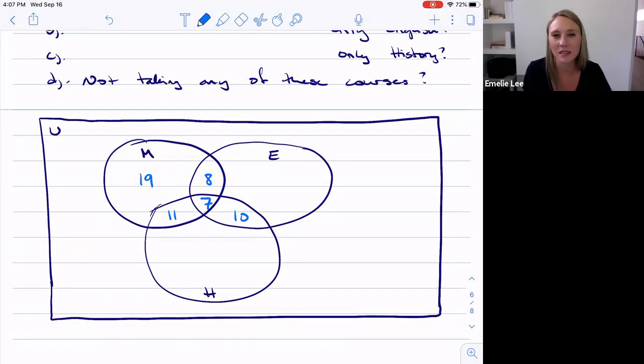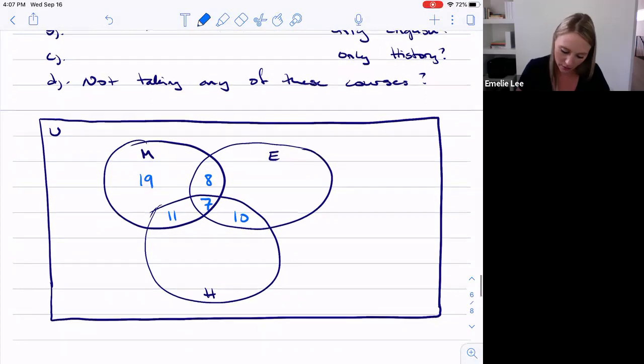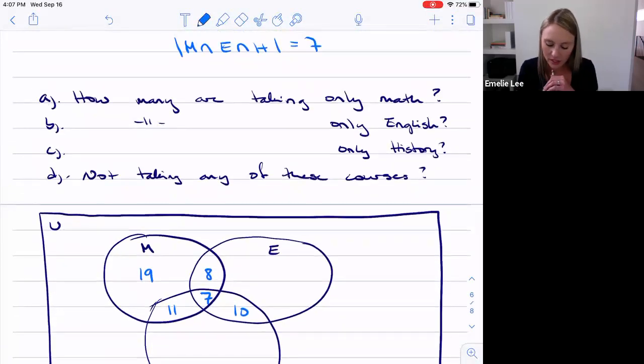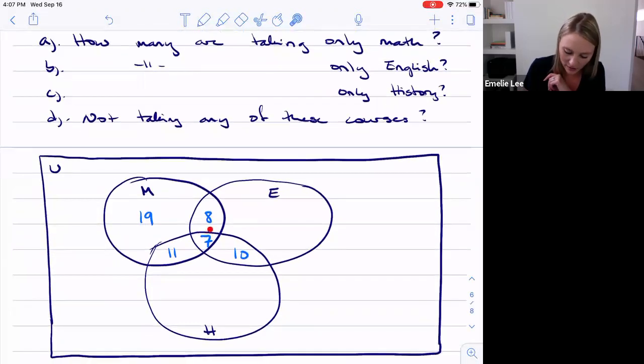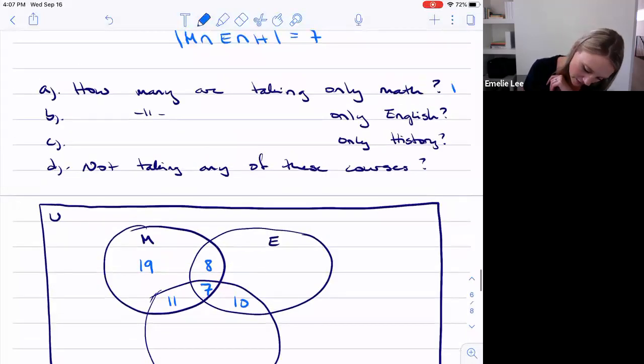That gives 19. Which answers the first question: how many are taking only math? Only math is this whole region, everything in the M circle but nothing in the overlap. And so the answer is 19. I'll put that here.